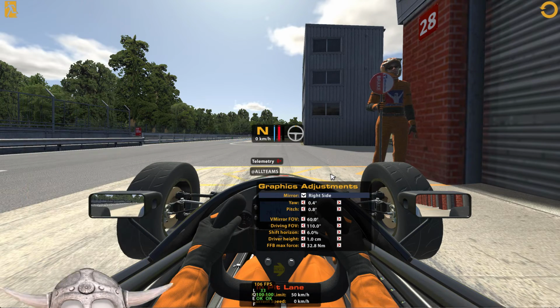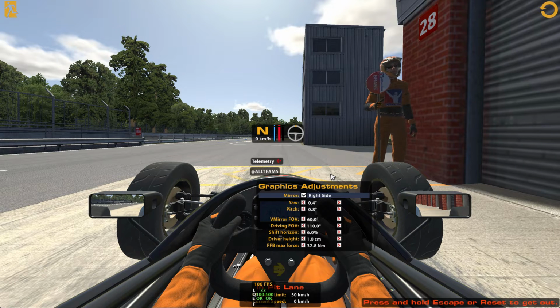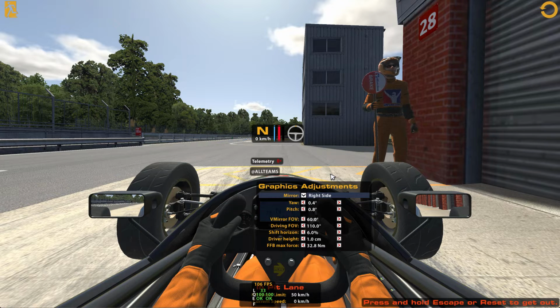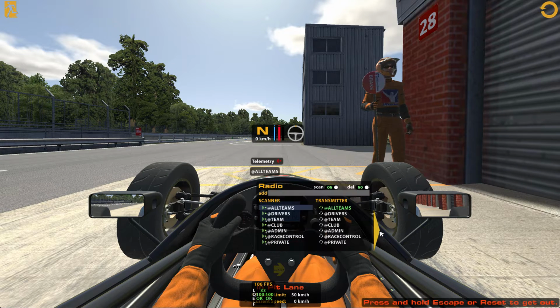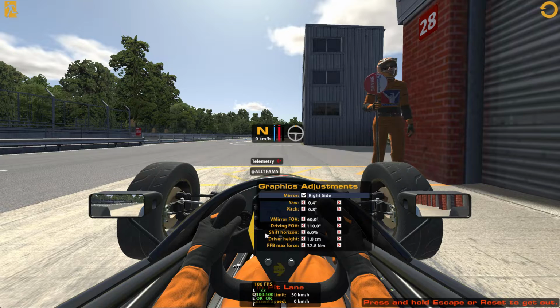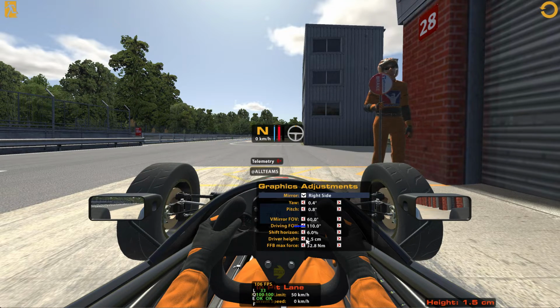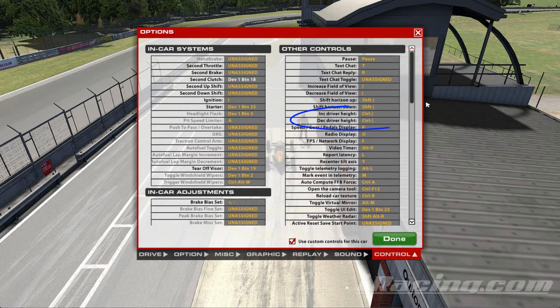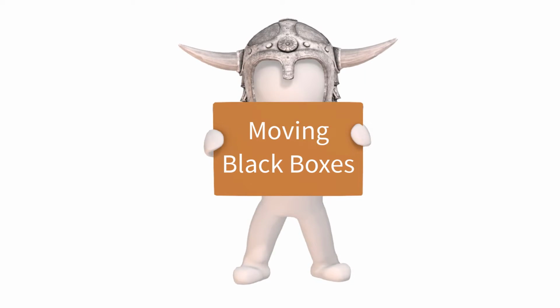Extra tip, if after you have centered your HMD, you still find that you are too low or too high in the seat, for your personal preference, enter the car using the practice button or hit the new key binding to do the same. Then, when in the car, use the left and right arrows on the black box until you get to graphic adjustment. Here you can adjust the driver height and fine-tune your position. If this is something you find yourself doing a lot, you can also set up a key binding to do the same thing here.